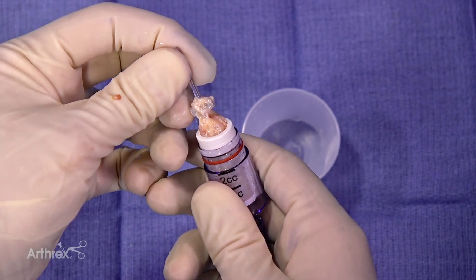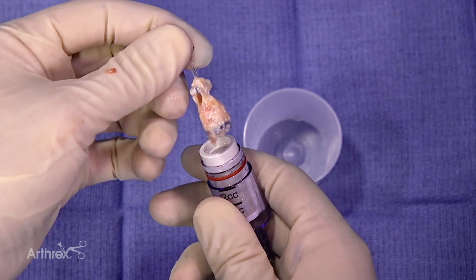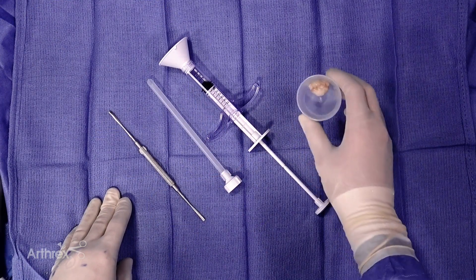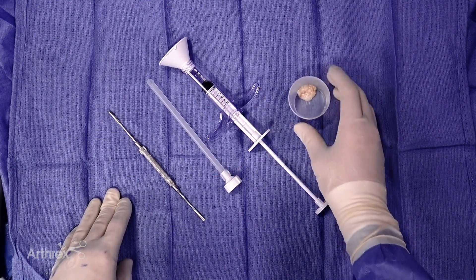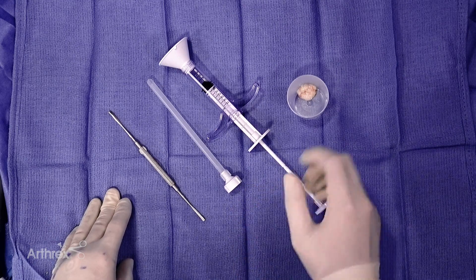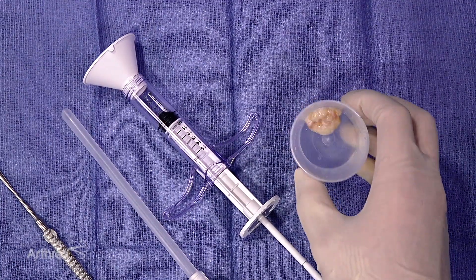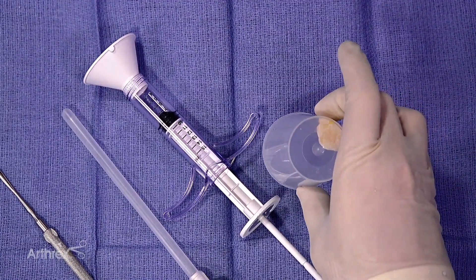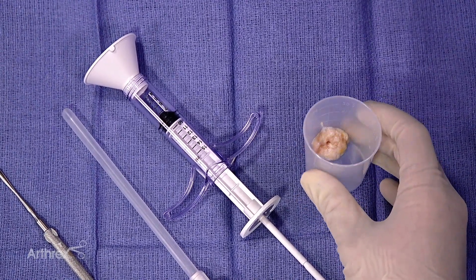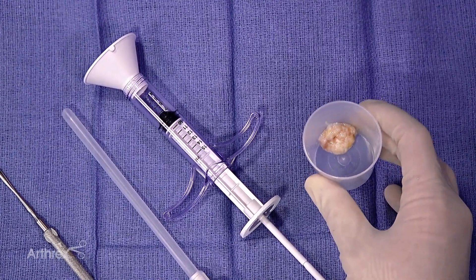It's going to stick right over the top of our rotator cuff. There's actually a little bit of resistance there, but that looks wonderful — it's going to stick right on top of our cuff repair when we're done. We've collected our subacromial bursa and we're going to use our BioExpress graft delivery system to deliver this into the shoulder. One of the things you can notice about this bursa tissue is how adherent it is — if I tilt the cup or even turn it over, it does not move. I did not add anything to this; this is just the minced, filtered bursal tissue.